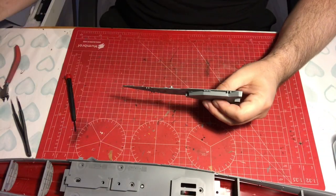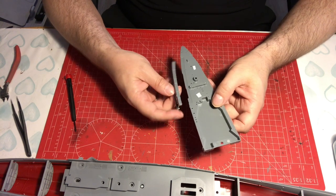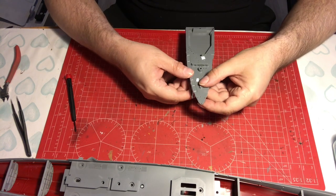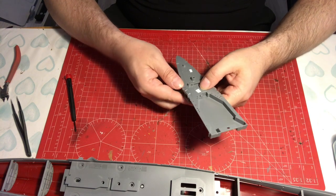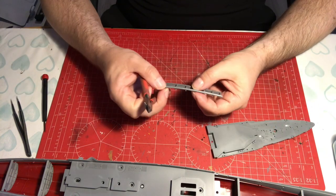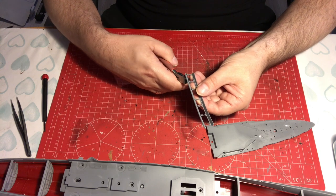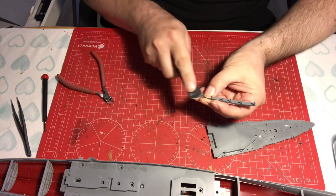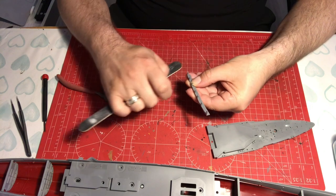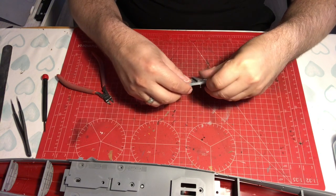Right, before we can screw this down, we need to attach these parts, which are the support frame for the flight deck, and they attach just underneath there like that. They only fit one way, so you can't muck it up. So, need to just remove the sprue connectors on the top and then trim it all up. Just level the tops where we've taken off those sprue gates. Make sure there's no nubs left. Okay, that's looking good. So, that is my first one.